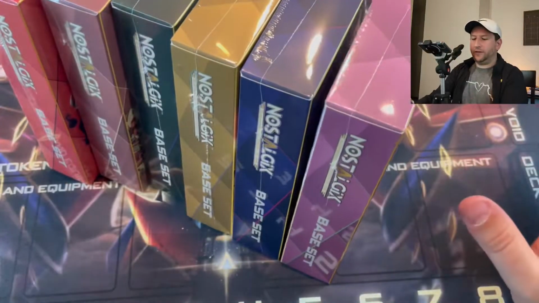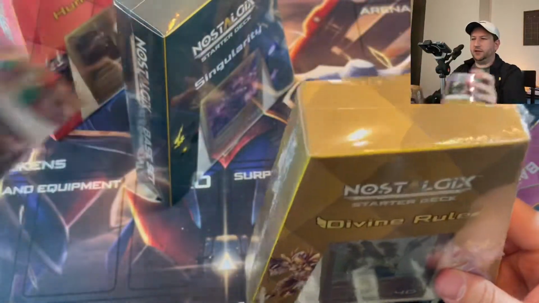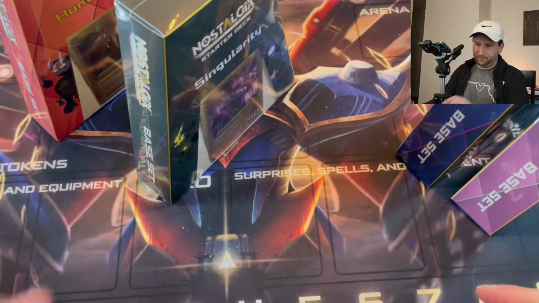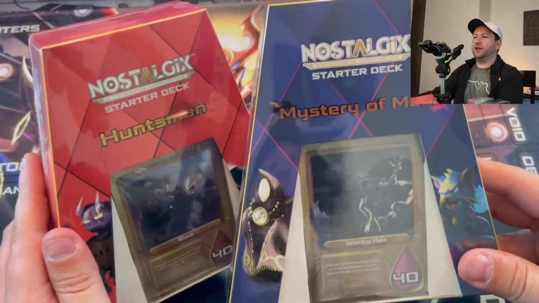So, we paired these in sets of 2 for what works well together. Basically, the Divine Rule deck will always do best against the Cluster Fox and vice versa. They just kind of pair well. The Singularity deck always pairs well with Turnip Time. And Huntsman always pairs well with Mystery Mako. It's just how we made them.